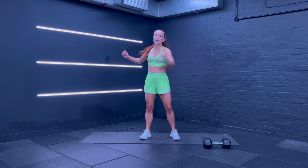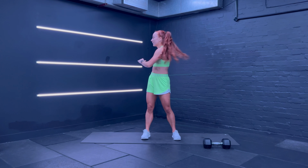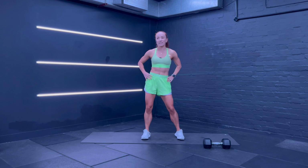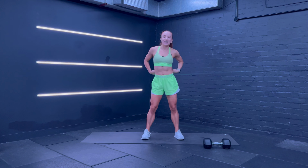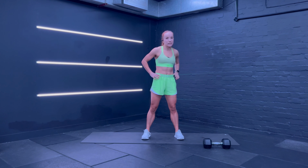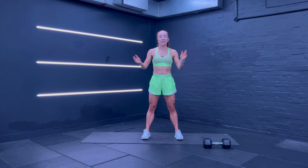Just take a few rotations just to release out the back. And sometimes what is nice but doesn't look so pretty is just a couple of hip circles just to release any tension in the back, especially if your hips were twisting open a little bit in those side planks, you would have taken a little bit of tension in the back. So just a couple of hip circles can release it all out.